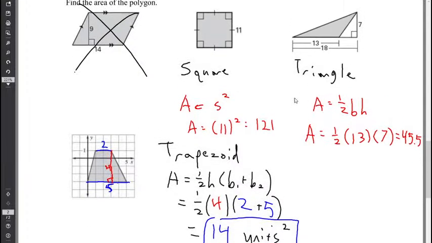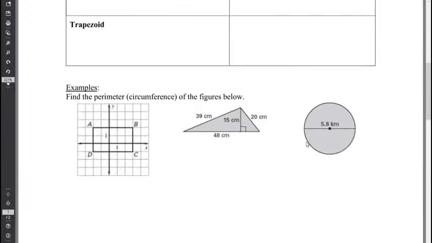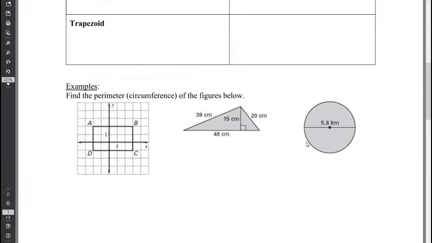Yeah, if we were to put units on them, a lot of times I don't put units when there's not a label on them, but if you wanted to put units squared here, units squared. That's for area. Any area should be in any units that we have squared. So when we figured out area of these shapes, this was in centimeters, so our units were centimeters squared. Here, this was kilometers, so our units were in kilometers squared.